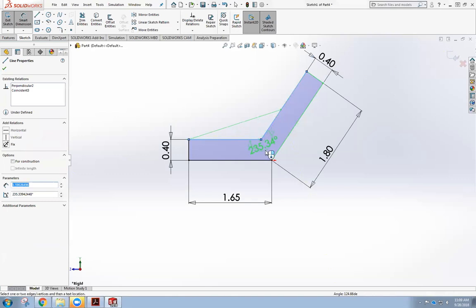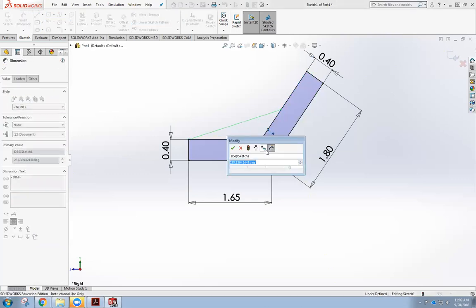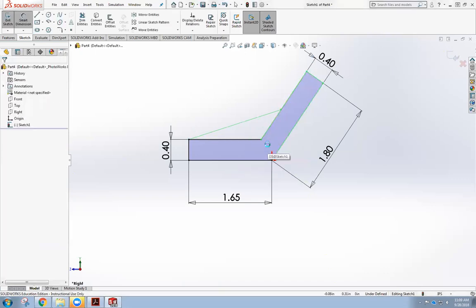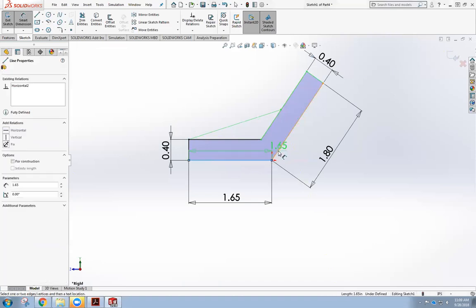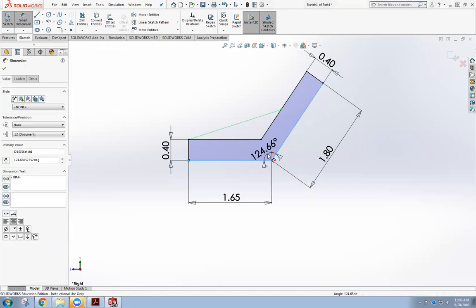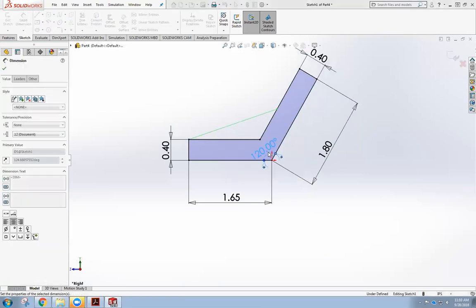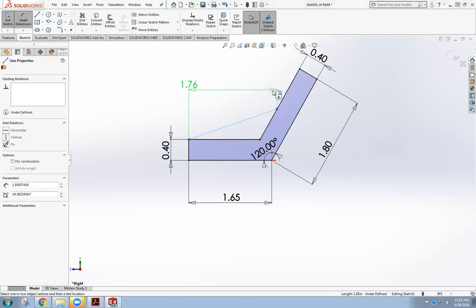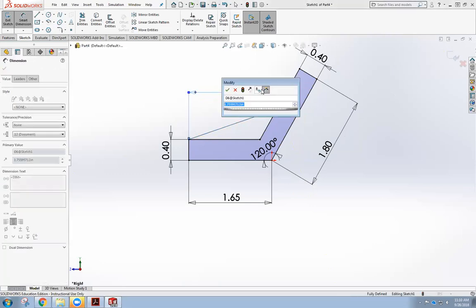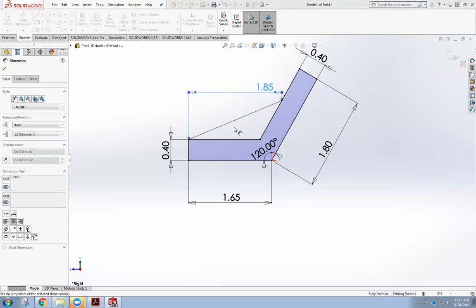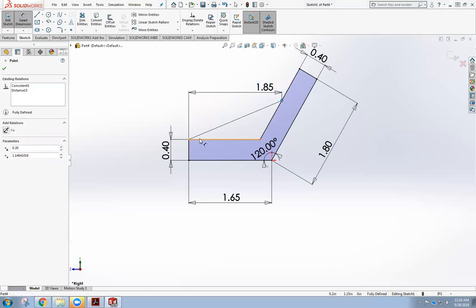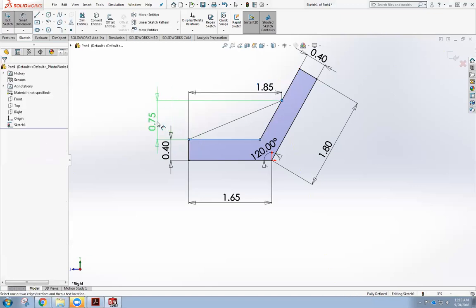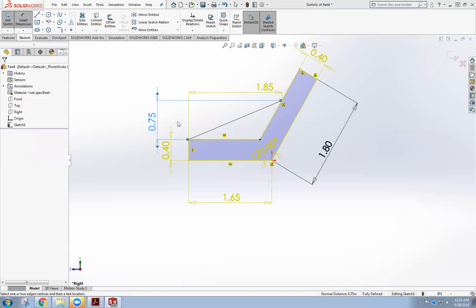This angle, I flipped it, 120 degrees. And then this, 1.85, up, 0.75.